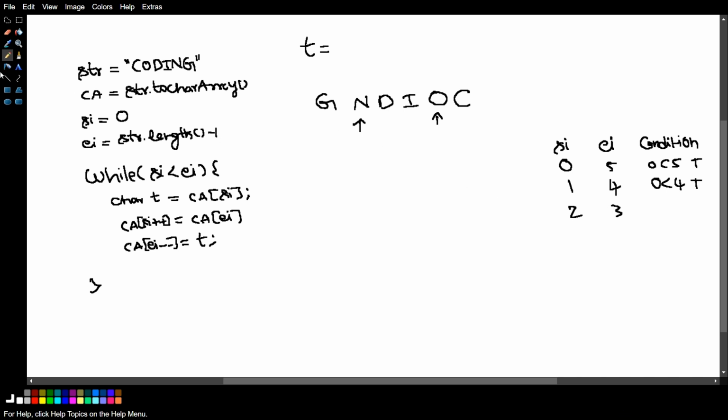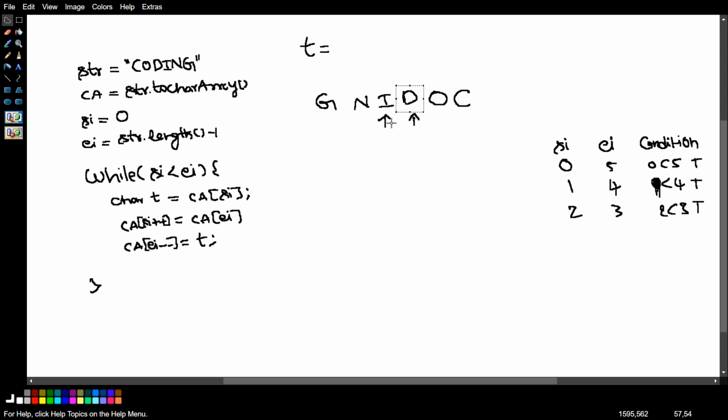So now again the cursor we need to move once we have incremented and decremented. This cursor will be moved to here and this cursor will be moved to here. Now we need to check the condition. So the condition is again true. Previously it was 1, now 2 less than 3, again true. Do the same process. So store d in a safe place, and I will be moved to here, and the previously stored temporary variable moved to here, like this.